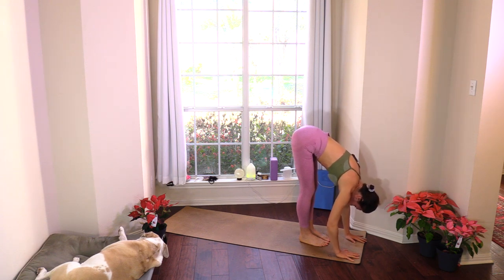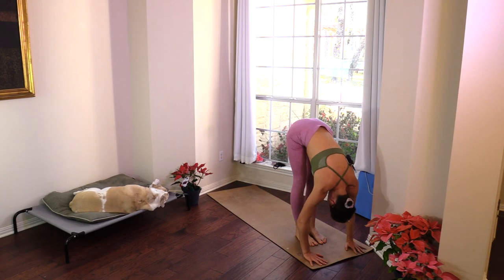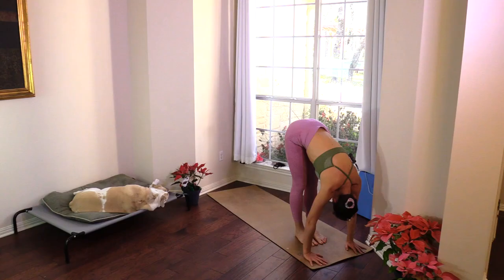Breathe now into your hamstrings. Just feel the hamstrings releasing. You can keep the knees bent here or straight. Shake your head, look over to the right and left, letting go residual agitation or scatteredness, or if you just feel frazzled, letting it go. So creating a calm, focused space here.